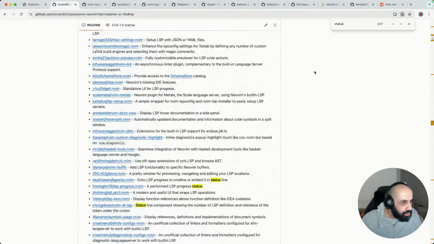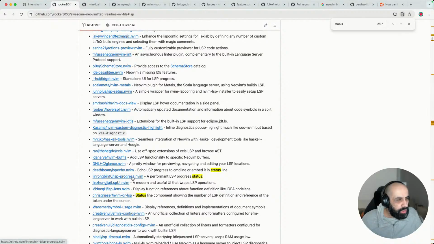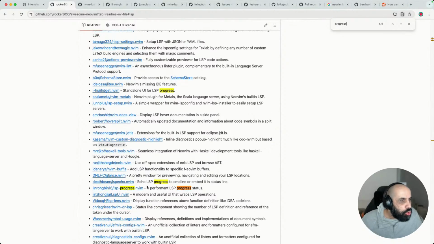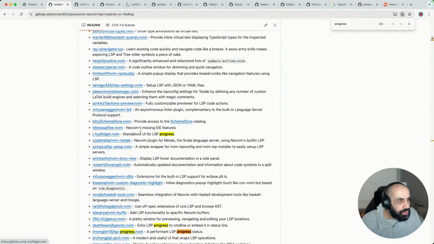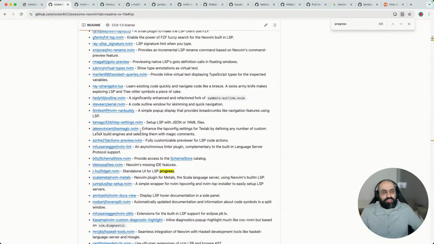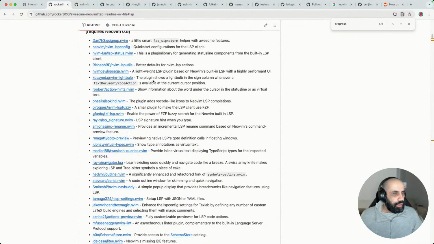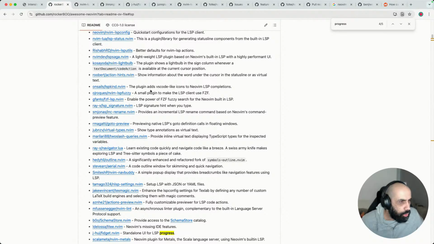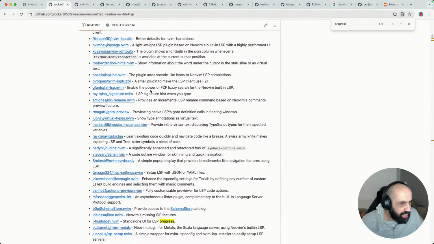Action enhance. Progress really is the word I wanted. LSP progress. Let's look for progress now. Okay, so there's more progress UIs. Fidget is one of them. So now I will actually have to get a proper progress plugin, and noise is not doing the job that I wanted it to do. So maybe noise can come in a little bit later. I do like noise. I want to find a place for noise in my setup, but it's not quite doing the job I need it to do.